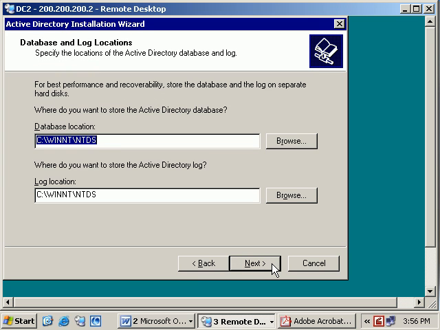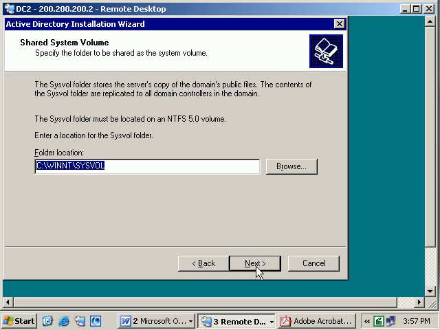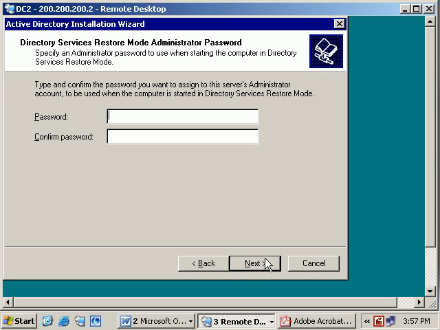In fact, it went pretty fast. Sometimes you will notice that it will take just a little bit longer to find a domain. Once again, because we did our homework well by setting up the right IPs and making sure the DNS is up and running, it found it very quickly. So going forward, we would like to create a folder NTDS, and the log will be stored in the same folder as well. NTFS volume 5 should be there. It is already there. Again, the password for the restore mode is going to be rainbow.